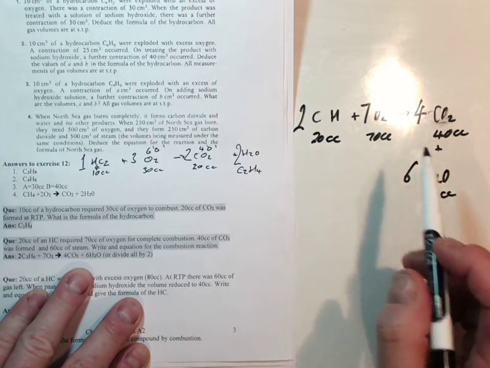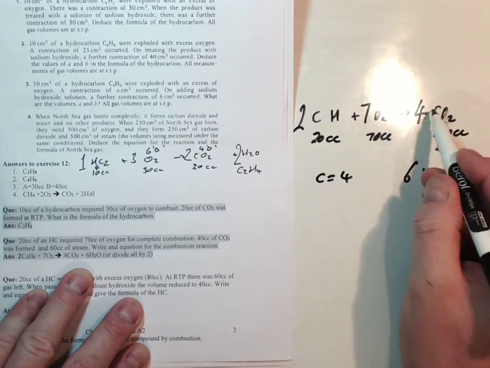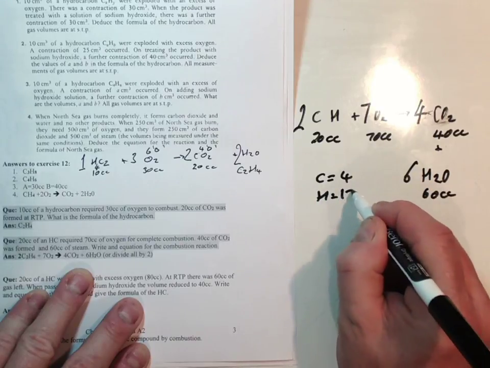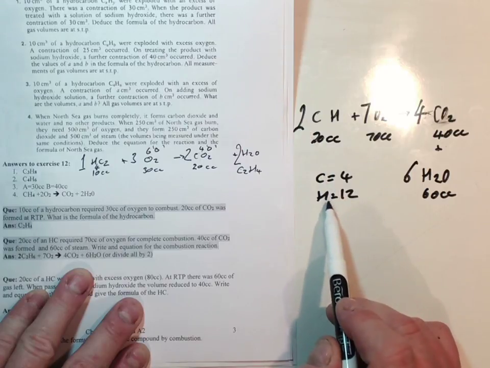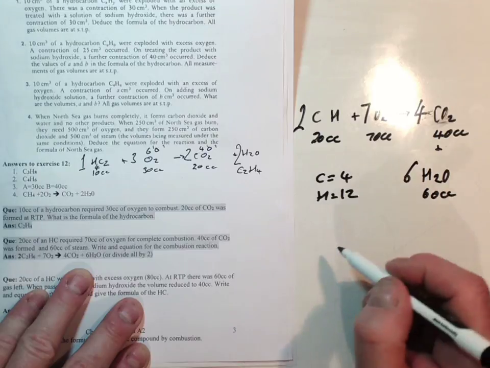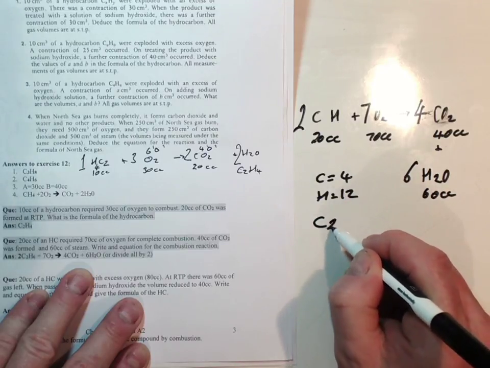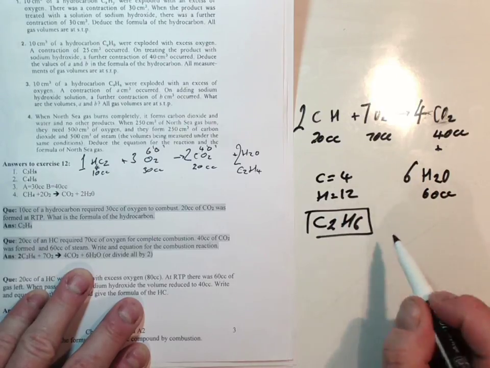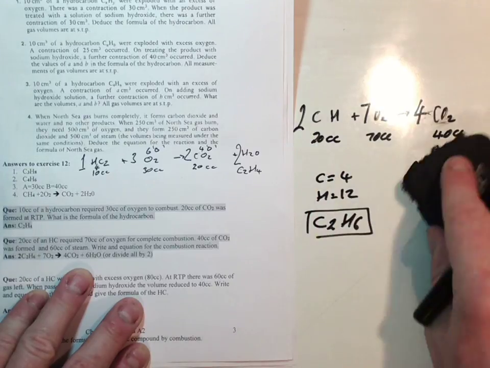My hydrocarbon has got, so my number of carbons in it, carbons equals 4 here, hydrogens equals 12. Now this is where we need to be careful in this one, because we have got 4 carbons and 12 hydrogens, but they're split over 2 molecules of my hydrocarbon. So my hydrocarbon is not C4H12, it is actually C2H6, so it's half of those values. The trick of this one was just the 2 that the examiner had given us there.